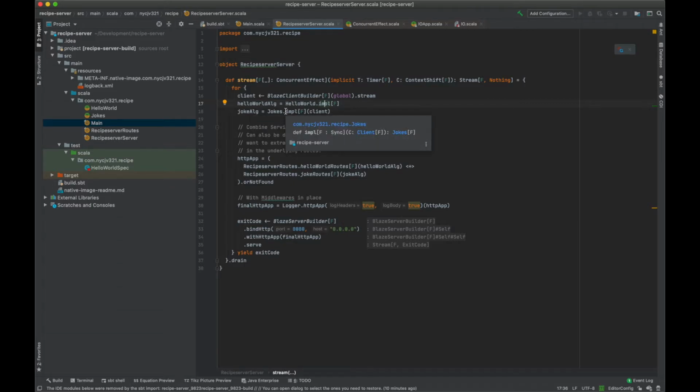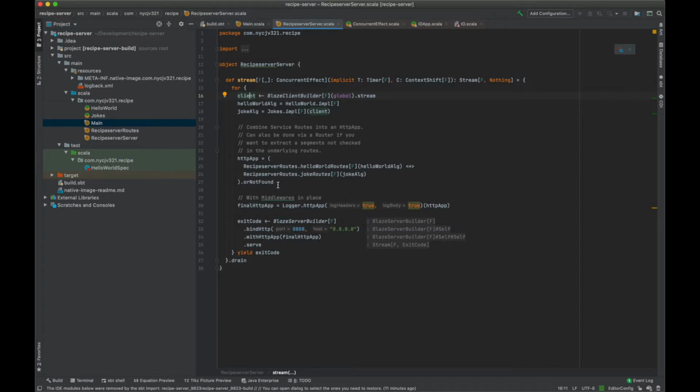Now, this application has two endpoints, one which is the standard hello world that you find in a lot of web services, and then also a slightly more complex example, and both of these examples are trivial at the end of the day, but slightly more complex where we're actually dealing with an interaction with an external service, and that's using this joke client. As you can see, we're passing that as a dependency.